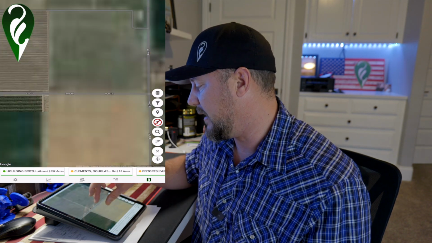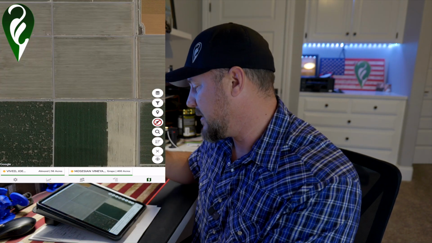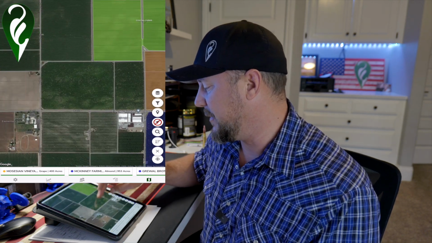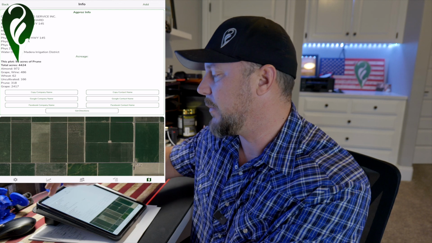So when you're driving down the road, you can just look at your map and it's giving you the list of everybody that's farming in that area around you. And that's pretty beneficial. That's really useful because you're able to see, hey, as I'm driving, look, there's so-and-so, there's Madera Ag Service, there's so-and-so, there's so-and-so. And it's pretty powerful when it's doing that. And you can pull their card up right when you're driving by them and say, hey, oh man, I want to talk to that guy. I might be able to help him with my product or service.